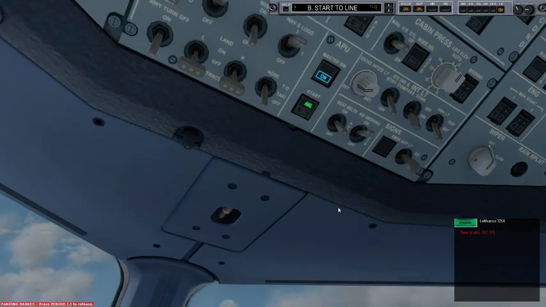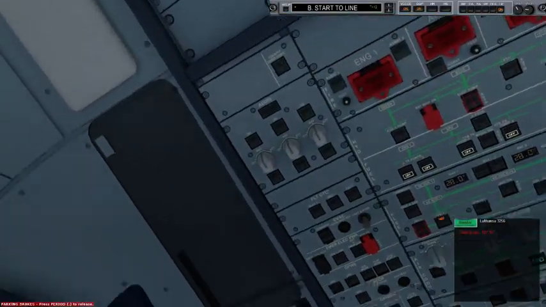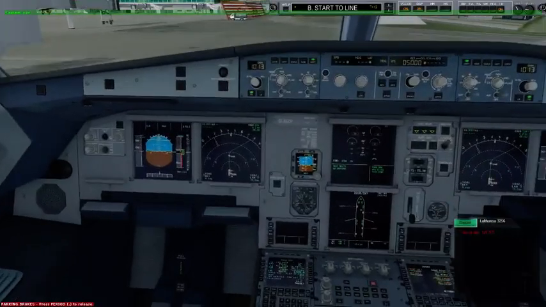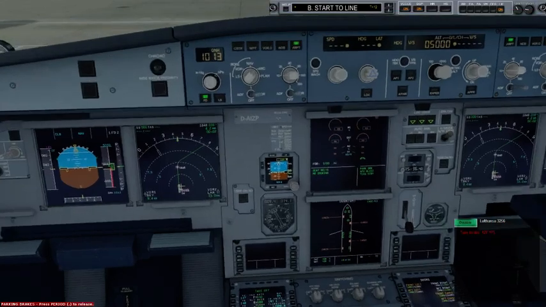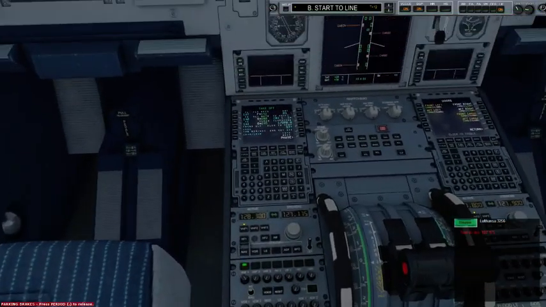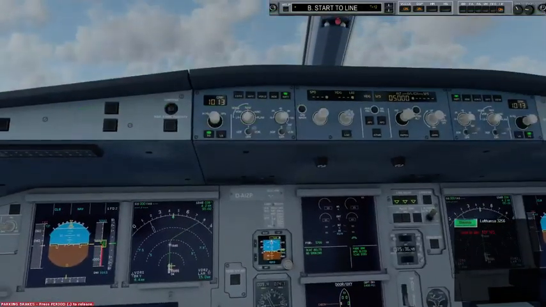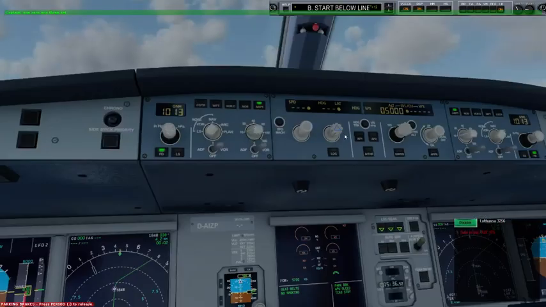On. ADIRS. Nav. Fuel quantity 5.7 tons. Takeoff data set. Baro ref 1013 set. 1013 set. Before start checklist completed to the line.